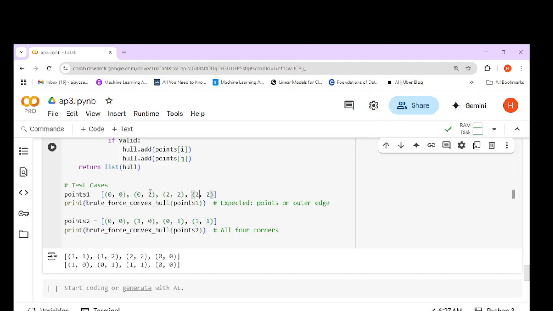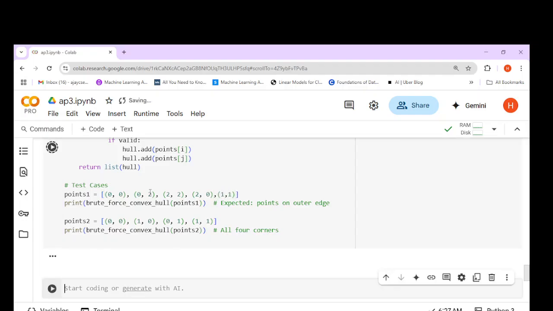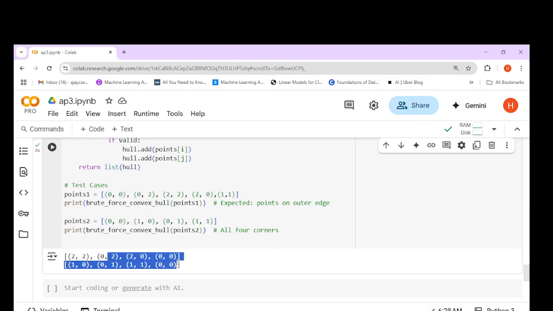Let me put 2 0 also and 1 1. So as you can see here, 1 1 is not included because it is an extra point which is not to be included in the hull. See, 0 0, 0 2, 2 2, 2 0 form a square and 1 1 is lying somewhere in between. So I need not include 1 1 in the hull.